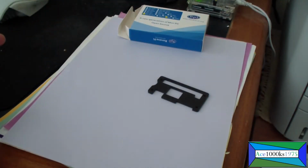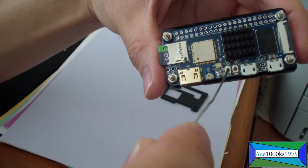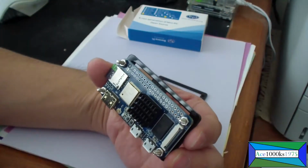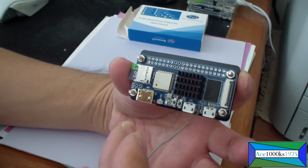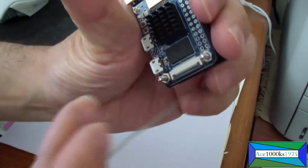Here you could put a Wi-Fi antenna. Let me point that out. Right here you could put a Wi-Fi antenna. This is the power switch. You could push that on to power it on. That's a reset switch. And you could put GPIO pins in here if you wish, but I didn't. And if you want a network port, you could solder it in here, and you could have an RJ45 network port if you want. And this is for the camera right here, and that's pretty much it.